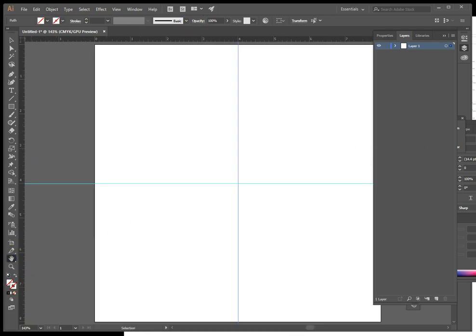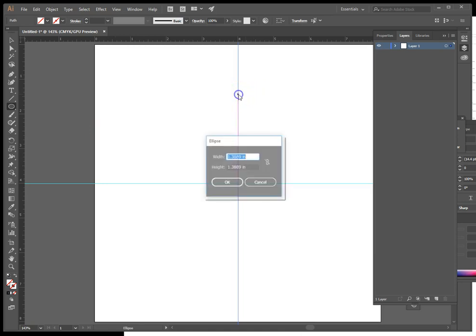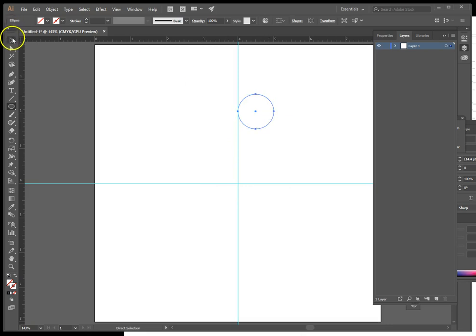Okay, so to start with, you need to make a shape, a random shape. That shape is up to you. It can be perfect and exact or not. So I'm going to start with just a regular ellipse, and then I'm going to click once on my artboard and get that first ellipse centered up. I'm just going to make it 1 by 1, and hit OK. So I've got a 1 by 1. Move that over.